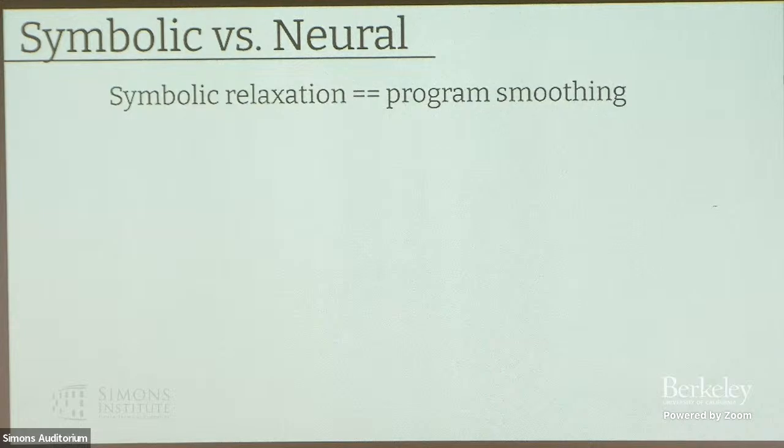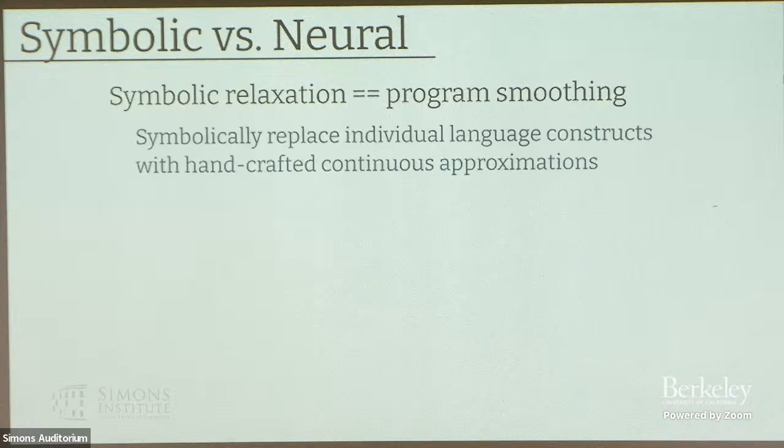Swarat and I wrote one of the earliest papers on this back in 2010, when people would ask why in the world would you want to do numerical optimization over programs? Who cares if the program is continuous and differentiable? But it turns out it's a pretty valuable thing to be able to do. The idea of the symbolic approach is that you have an AST representing your program, and you can go node by node through your AST, replacing each node in a completely syntax-directed manner with differentiable components that approximate the behavior of that component.